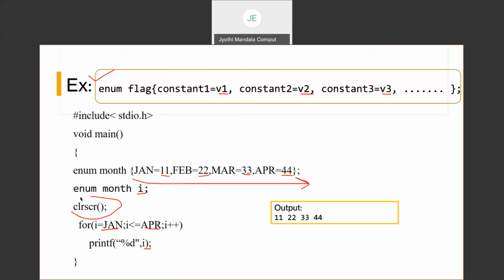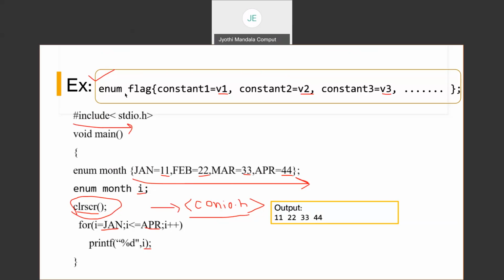Now, what is clrscr? It is already told to you. clrscr is nothing but clear screen. It will clear your output screen. Whatever earlier output you have on your output window will be completely removed. We have already used that one in our earlier programs also. Whenever you want to use this clrscr, the header file that will be used is conio.h. I have not written it here, but some compilers require this header file to be written. Some compilers can accept only stdio.h and they will work with this.